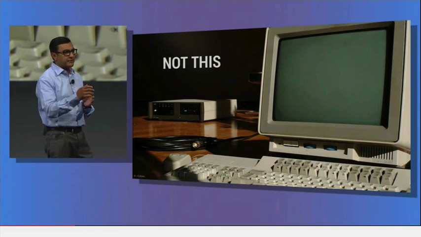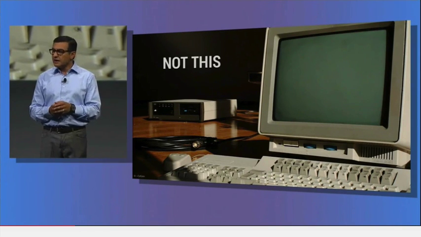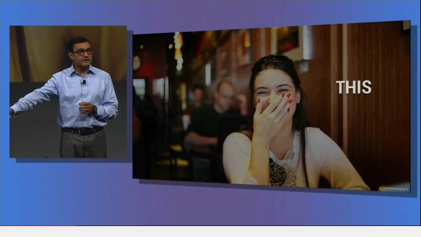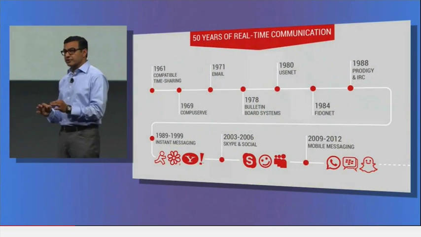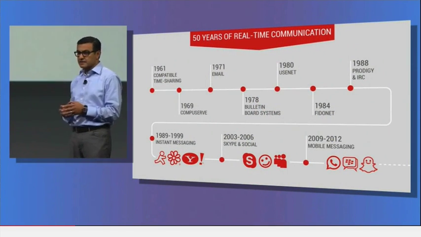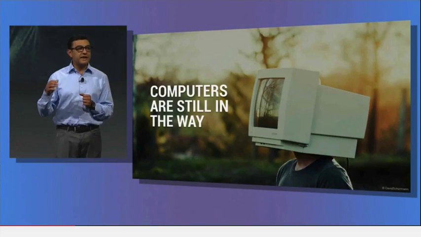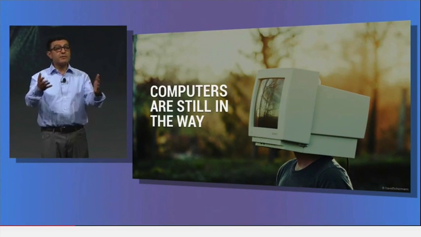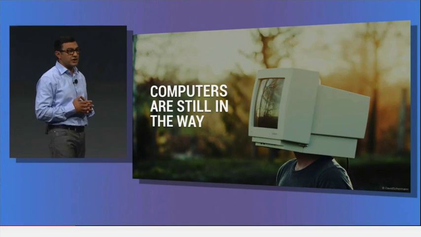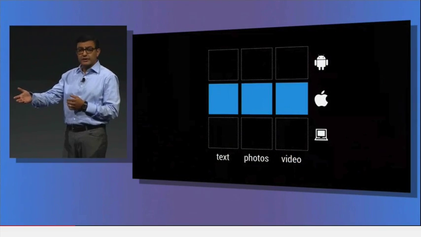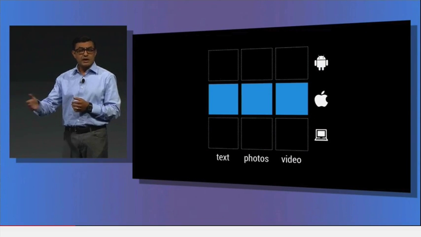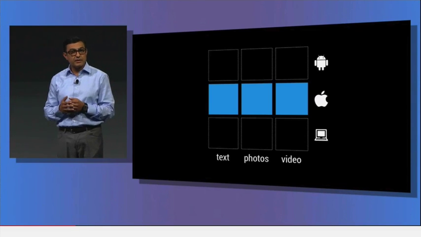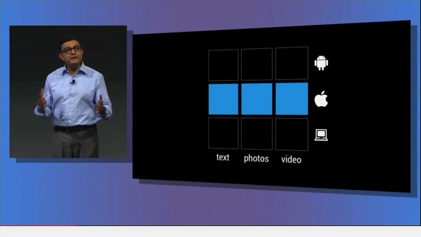When you think about a real-time communication, somebody you want to talk with, you don't think about wanting to talk to a computer. You want to talk to a person. And yet, despite 50 years of work in real-time communication products, we still are stuck with gadgets that get in the way. Think for a moment about some of the real-time communications products, the choices that you have. Some are very nice. They work on one platform. So if you think about your friend, you have to ask yourself, are they on a particular operating system? Why should OSs matter? People matter.